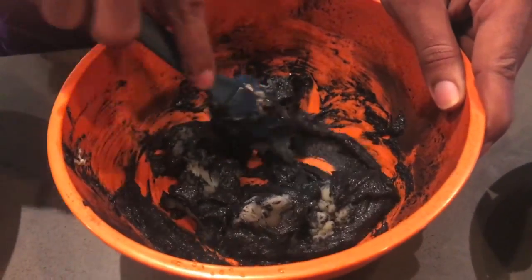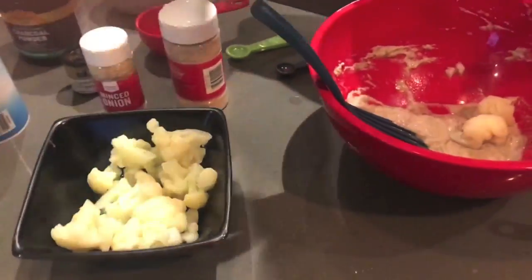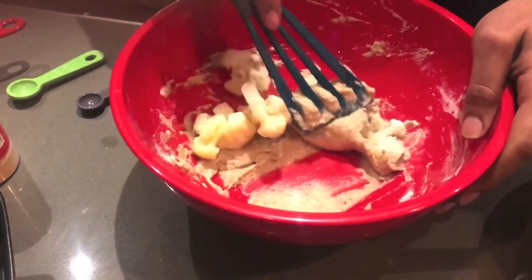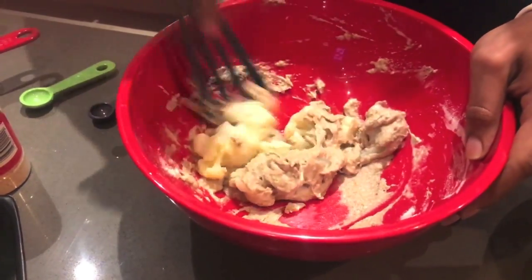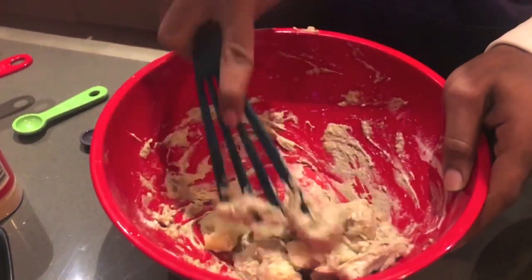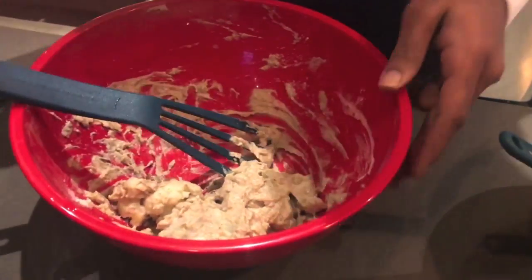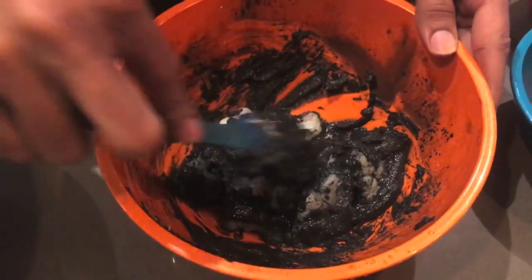See, now I have much, much more, so I'm gonna take a little bit more, and I'm just gonna put these right in here, just like this. Put them right in there. And for these ones, they're already regular, so they're gonna automatically get the batter on. Just get batter on them. You don't have to have a whole bunch of batter on these ones. You just add a little bit more, however many more you need. Just get that batter on there, just like that.